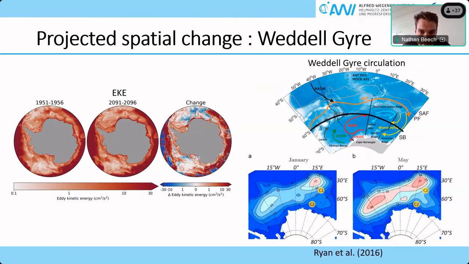Before I get into, so to break from the progression of features that I went over first, I'm going to talk about the Weddell gyre, because I think this actually has a lot to do with the other changes that I want to talk about. So here I have an illustration of the Weddell gyre circulation. It's actually a little bit more complex than you might see just from plots of something like stream function.